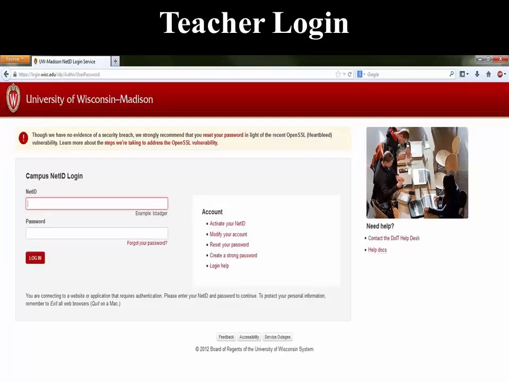If you ever forget your net ID, please feel free to email us. As far as the password goes, there is a forgot your password link right below the password field that will help you reset that. These credentials do not reset from year to year. Your classrooms will reset, and you will have to add new classrooms every year, but your login credentials will remain the same. If you don't remember those from one year to the next, that's not a problem at all. We can definitely get you set up there.